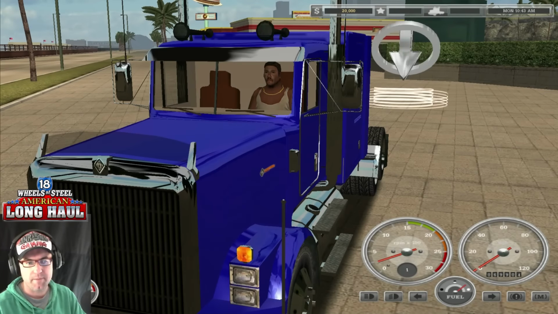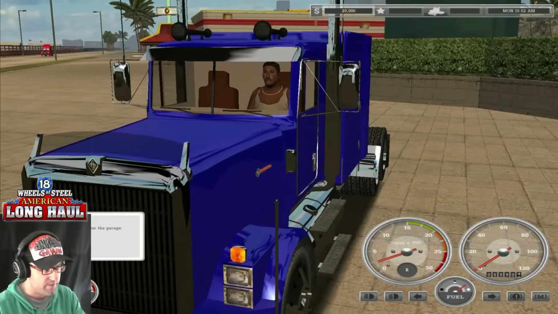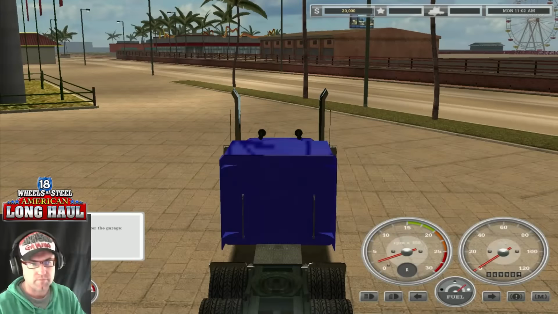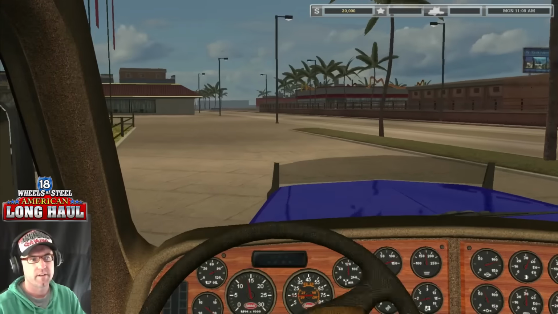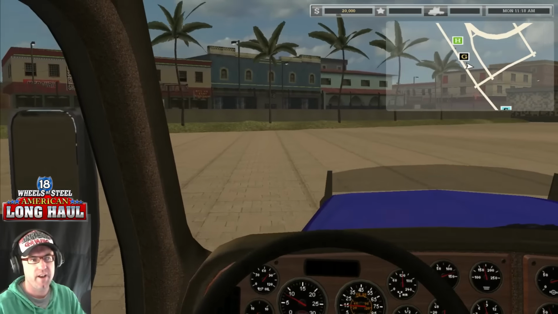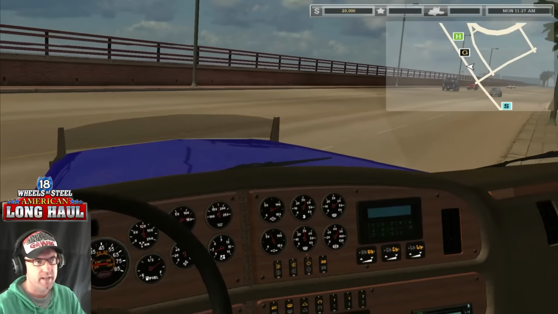Alright, let's back up. Can we back up? Right. And that's for the following key to enter garage. Okay, so that's for our garage. Right. Okay, so let's get inside and get this rig rolling. And where's the map? What can we do in this town? So we're driving around here, just doing nothing. Let's go pick up a load and see where we can go. Can't see past that thing there.